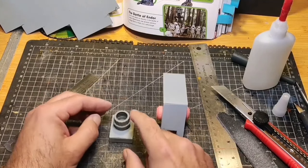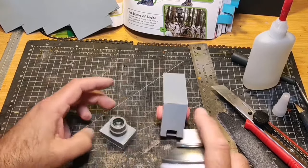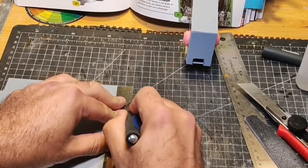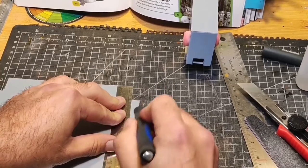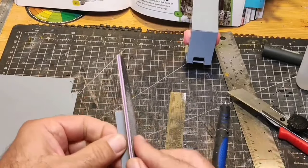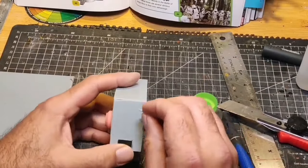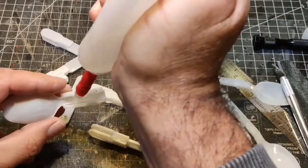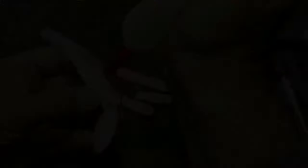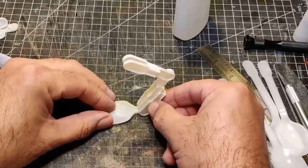New viewers will have noticed I really don't do drawings to work things out, because I find I would obsess over something I'd drawn and would have to look for an object that probably didn't exist. For me, the fun in scratch building is finding something, taking it, cutting it, and making it look like it was supposed to be part of the build from day one. It's like when I start doing lots of different colors on a build and it looks like nothing I'd imagined — until the priming process. Once that first uniform color is down, suddenly the build looks exactly like what you had in your mind. That's what I think is great about scratch building.